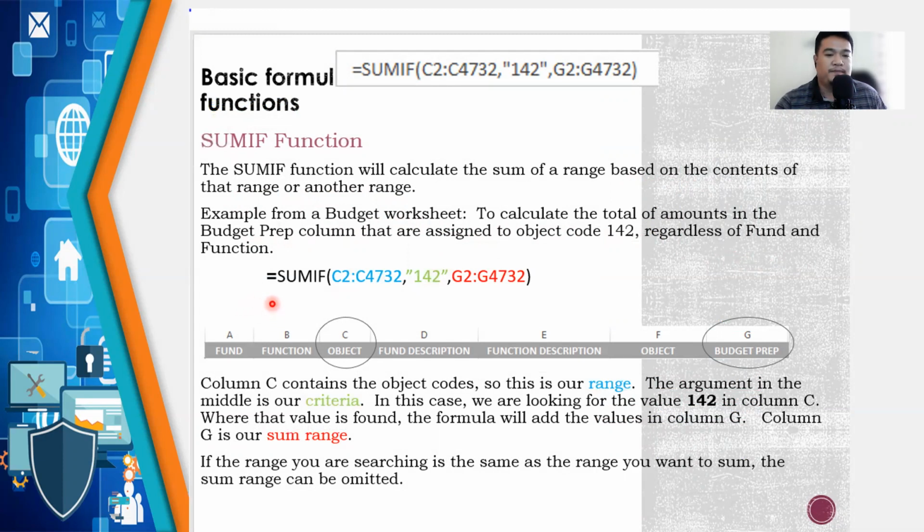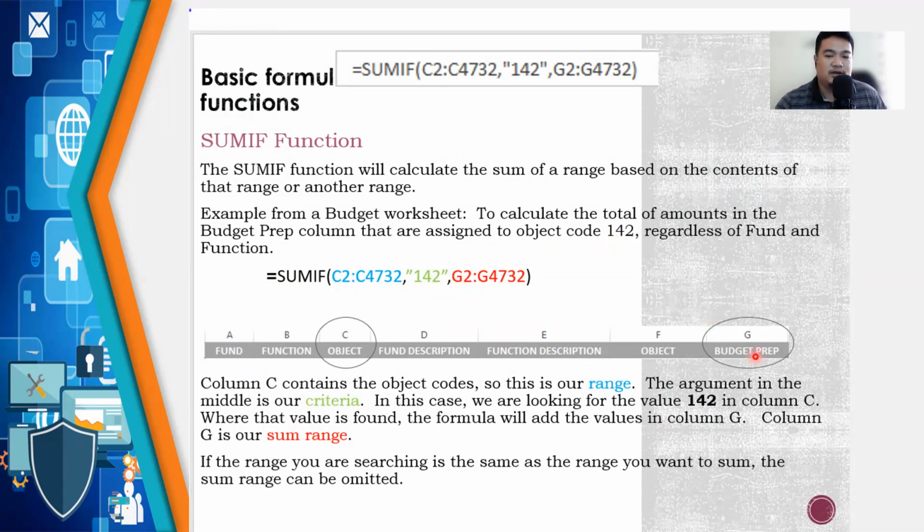So you could just do equal SUMIF, C2 to C4732, and then 142, and then comma G2 to G4732.